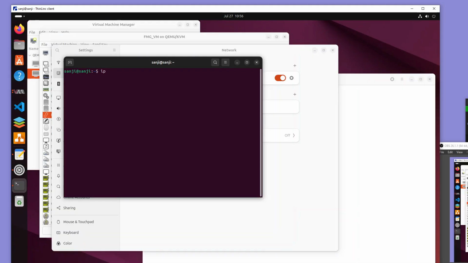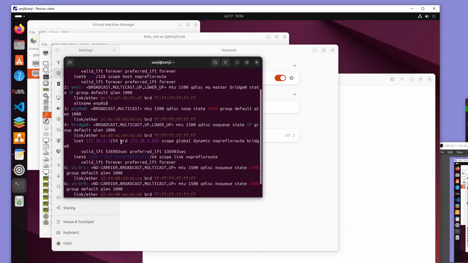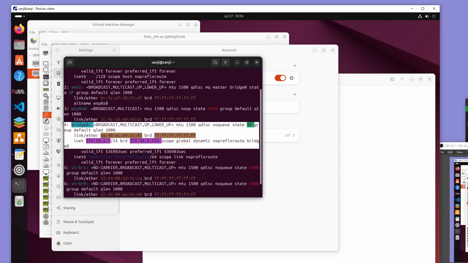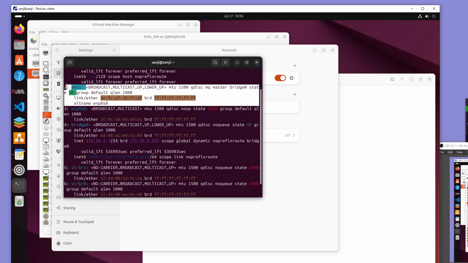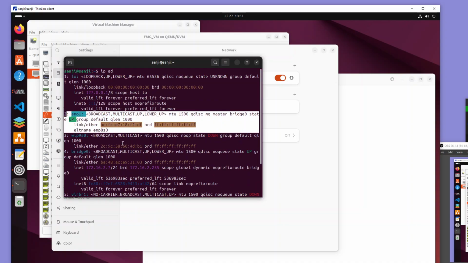and if I do ip a, you can see right here that only br0 has an IP address. This one is a physical link that does not have an IP address.